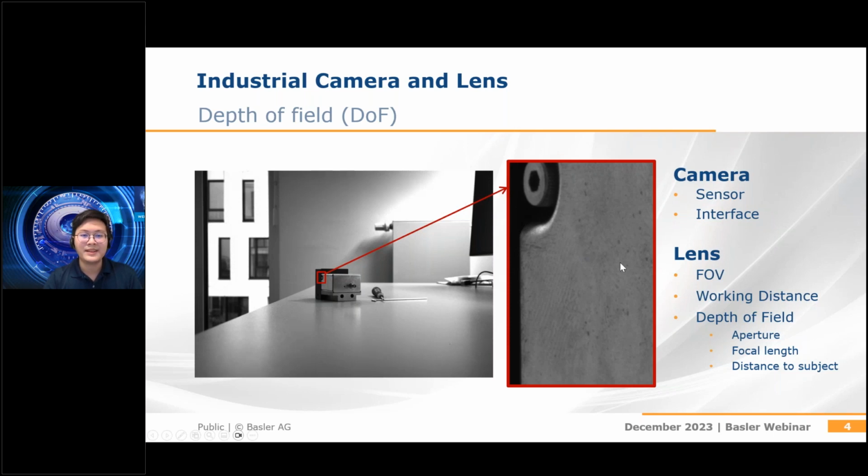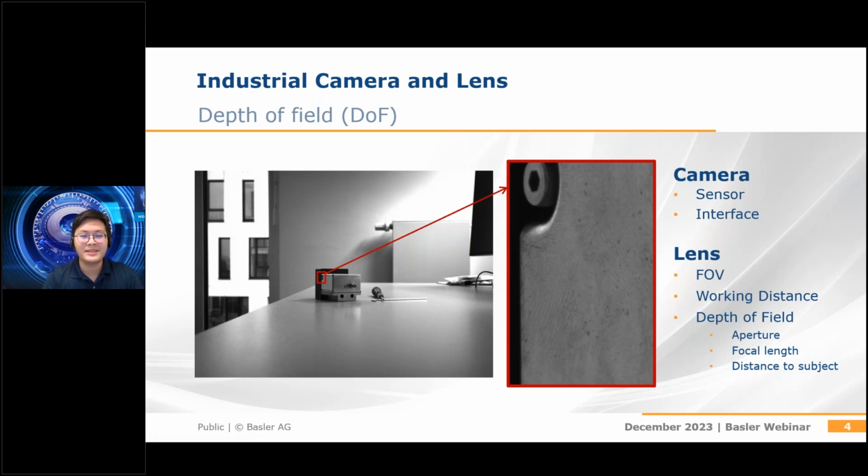Another factor here is lens selection. Usually the working distance and field of view are used to determine the suitable lens. However, for industrial cameras, speed and detection precision are often required. So the depth of field here cannot fulfill the focus on which part that you want to detect.